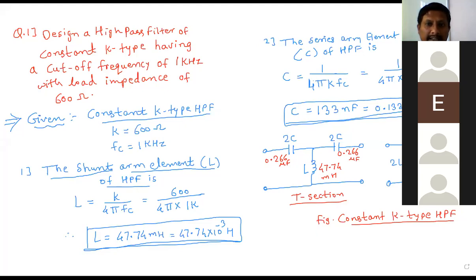Diagram also you have to remember properly. Many students are drawing the diagram of a low pass filter for high pass, and for low pass they are drawing the high pass filter. Whatever they want, they draw. But it is not like this. You have to draw the diagram with respect to the particular filter only. So read it. I will give 1 minute for everyone so that you can understand this example, and I will give the second example now.